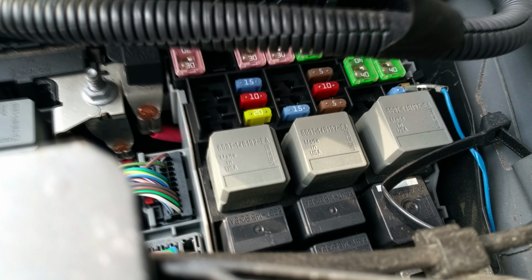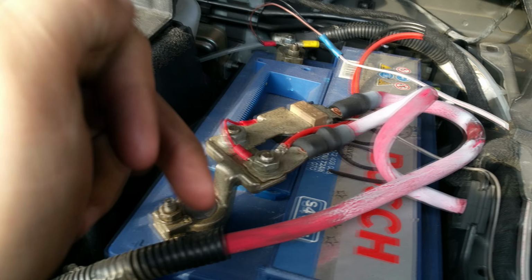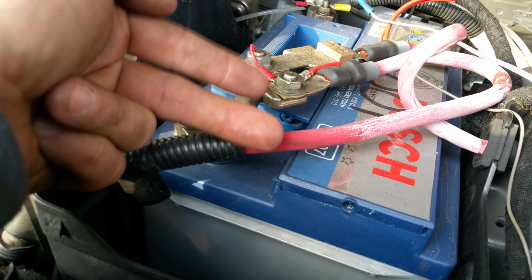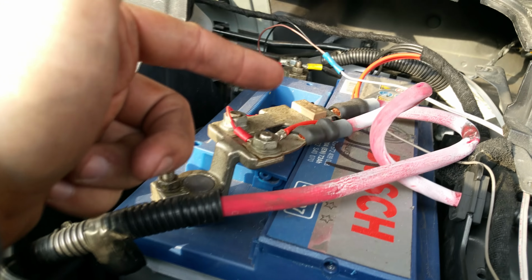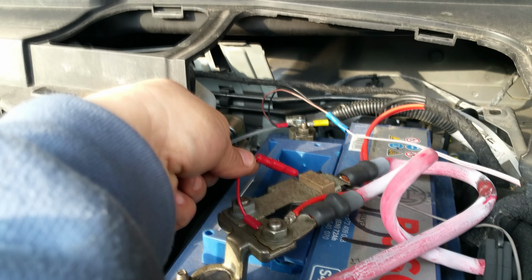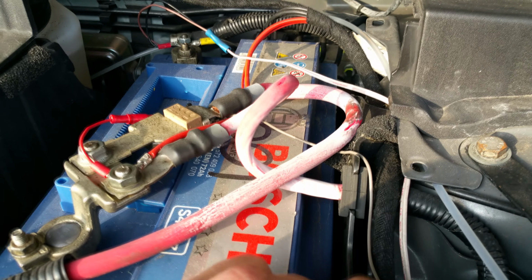Right, so back to the battery. Now you want to put the red to earth. Now this, just unscrew it and slide it in. It's like a fork. Slide it in, tighten it back up. My problem is the wire wasn't long enough, so you might be able to just see there. I put a connector block on it, that's why it's showing grey here, because that's the only cable that I had. But that's not a problem.